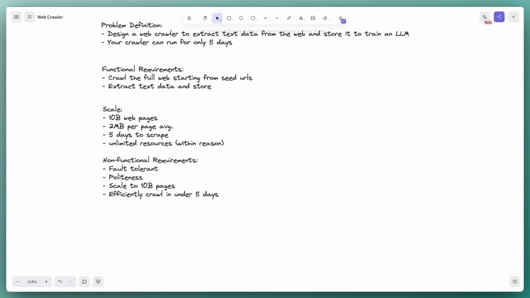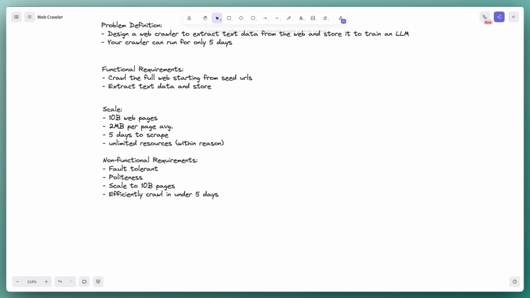So instead, it's my suggestion to you that you communicate with your interviewer at this point. That's very crucial. Communicate with your interviewer that I'm actually not going to do math at this point because I want the calculations that I do to directly influence or inform my design, and I don't have math at this point that will do that. So while I'm designing, maybe in my high-level design or deep dives, if I have a critical junction for which math will inform my direction, I'm going to do math at that point. And in my opinion, this is much more sophisticated. It's more realistic. It's more indicative of what you would do on the real job. So take it or leave it. That's my suggestion for you there.